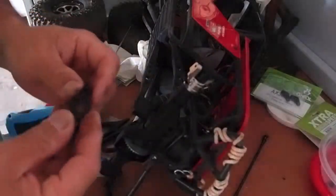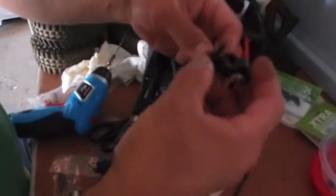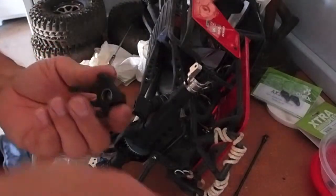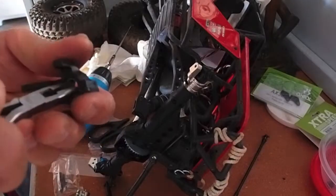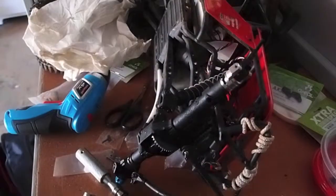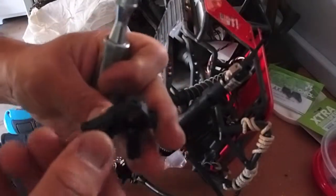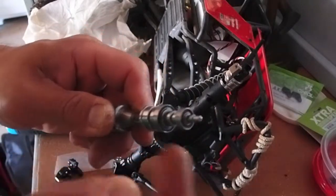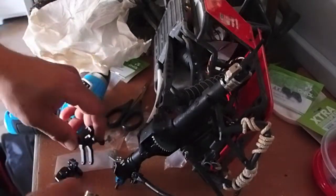Okay, now we got that ready. Now I'm able to attach the right side hub after I get my bearings out. Okay, so from the knuckles, I got the bearings out. They spin pretty good still, so I'm gonna leave those alone and just wipe them down. And here's the old hub.